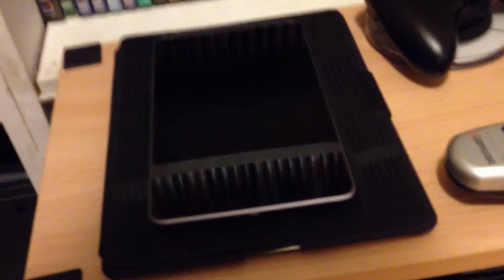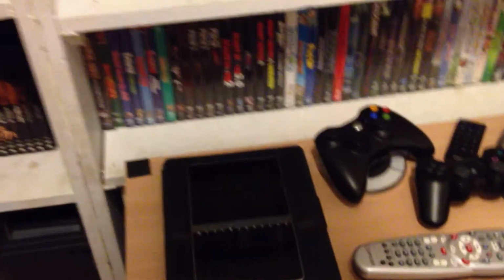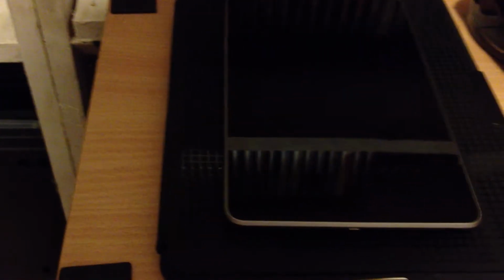Now on to the more juicy stuff. The Nexus 7, my Nexus 7 right here on top of my iPad 3, which this case that I'm using for the iPad, sorry for the video, it keeps going out of focus. The case I'm using is a Spec Pixel Skin HD, I think it's called. Very good case, very good quality and stuff. It was $40 though at Target. I don't know if I could have got it cheaper online, but good case nonetheless.